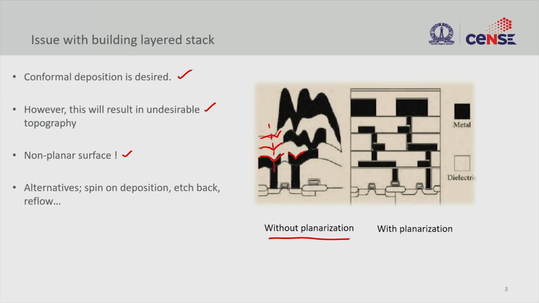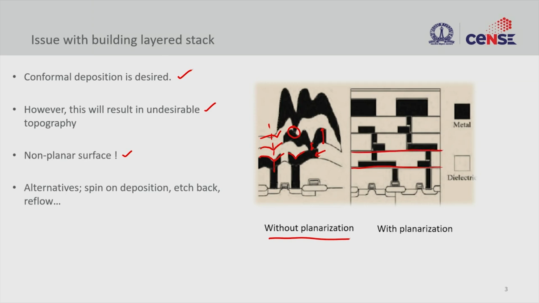If that is the case, your layers are not going to be of equal thickness. For instance, this black region is a metal region, but if you look at the metal thickness here and the metal thickness here, it is going to be different. Then you see a section here that could result in failure because the resistance in this particular contact is going to be very high, and you could have serious failures here. But ideally, what we want is this sort of flat geometry. You want everything to be flat to start with.